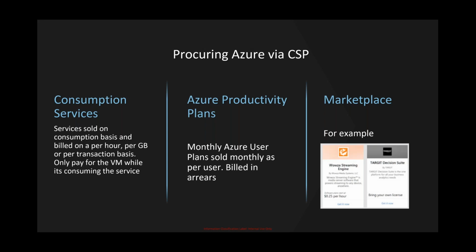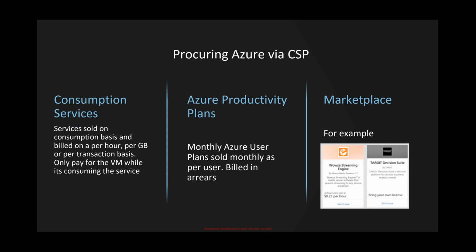It is all around how you procure Azure through CSP, because you say Azure, but Azure can cover a variety of different things, and this is incredibly high level, so I don't mean to patronize. You've effectively got consumption services, and these are the services sold on a consumption basis. They're billed per hour, per transaction basis. These are your workloads and your virtual machines running within Azure. And again, when those virtual machines are running, you're only paying for when it's actually consuming the service. Those are the consumption services, the virtual machines, and that's what most people refer to when we're talking about Azure.